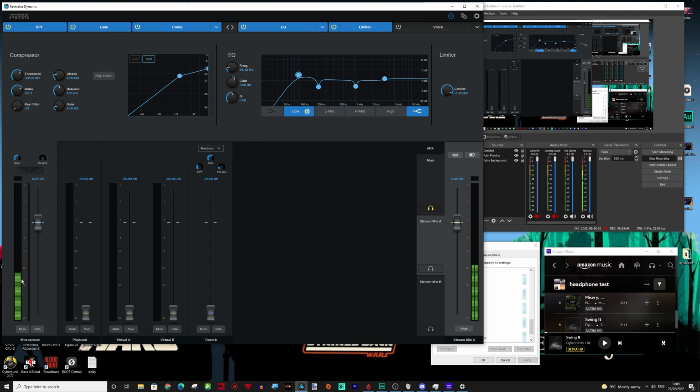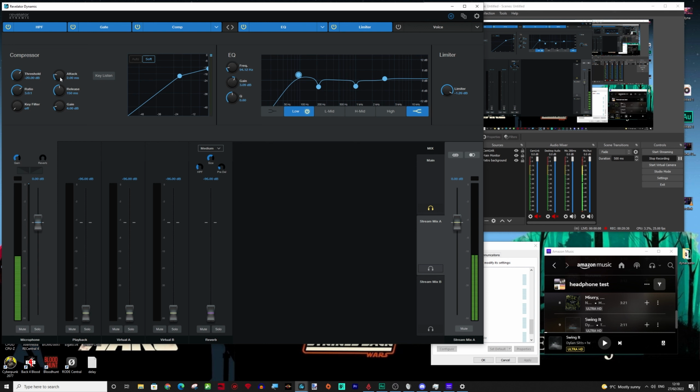So what you are setting is a threshold. Anything that goes over the threshold is going to be compressed. Minus 20 dB is a good place to start, if you're staying between minus 18 and just over minus 10, that's a really good place to start. Okay. So as you can see here, we've got a little bit of reduction as I talk, but we don't really want it to be going much below this 6 dB mark. Now I do find that certain words will make it go higher. So when I say "but", you can see it gets a little bit more, but that's about right, okay, how I want it to be compressed.